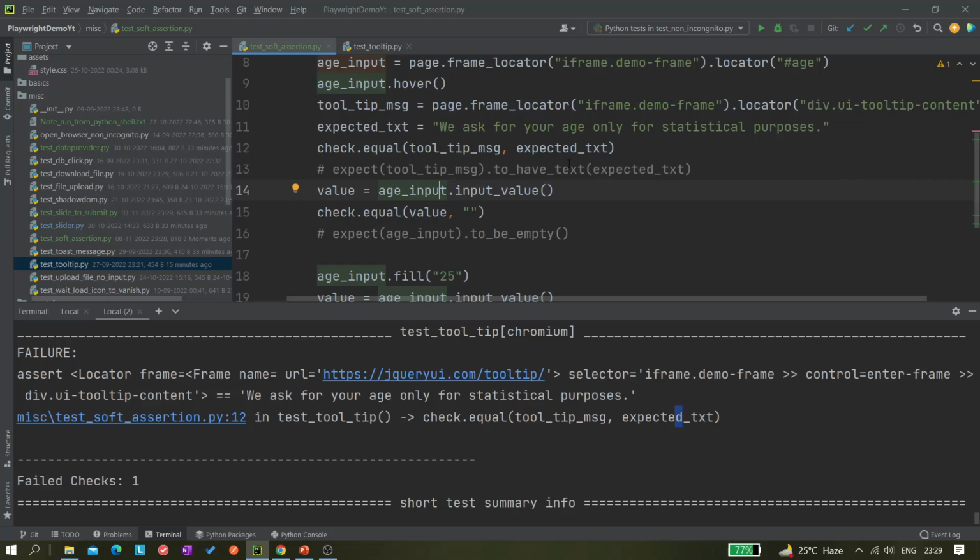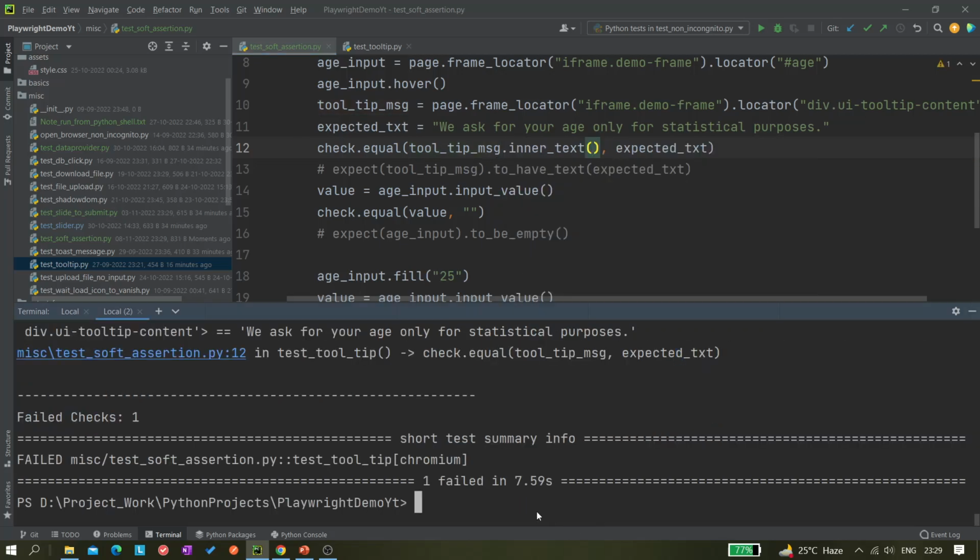We are actually validating with the tooltip message, but this is the locator, right? So we have to get the message. So for that, we have to use dot inner text. Now let's run it.